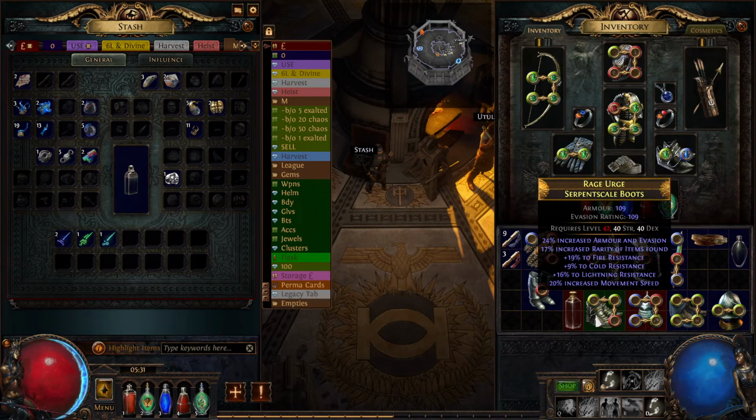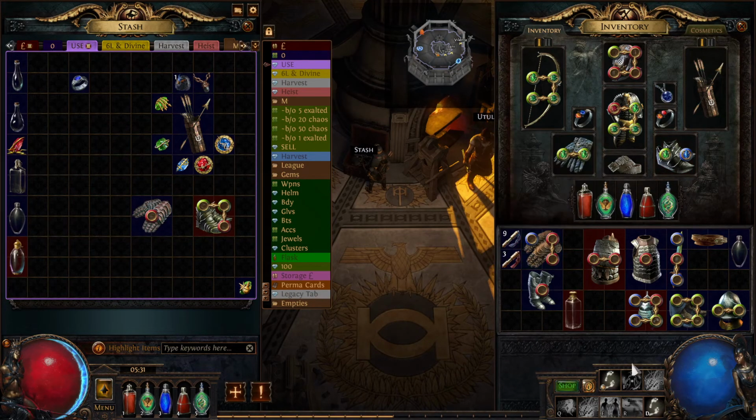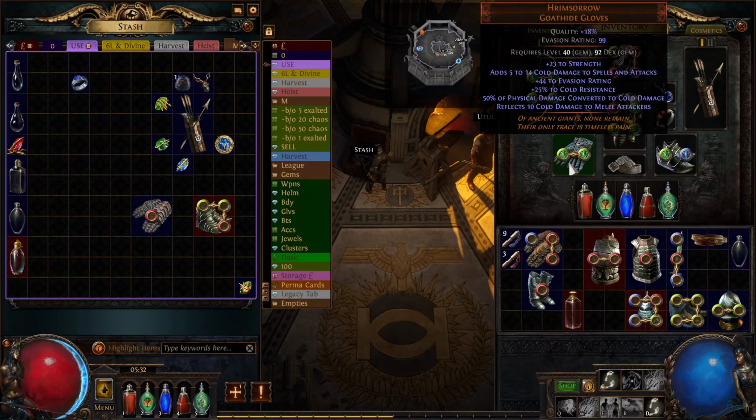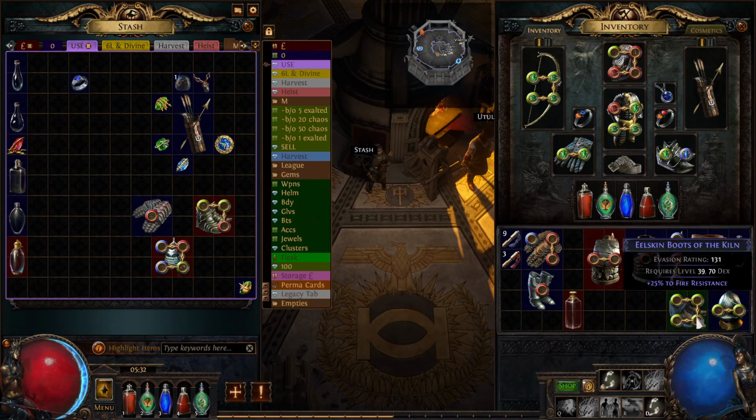Okay. So we'll check these boots. That's nice. 20% move boots, but it requires level 42. So they'll go in here. We've got this helm. That one's already set up for our cast damage taken setup. So there's a cast damage taken. We haven't bought all of our skills yet, so these are the gloves we desperately need. I don't know why I put them on. I really don't. I think it was just the excitement of having them. We'll keep that one anyway, just in case we don't get anywhere.